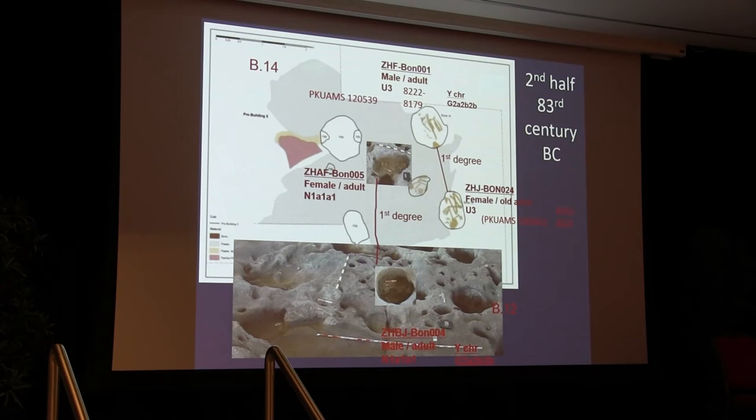Because this male, who died probably around 40 years, we can talk more about the osteoarchaeological evidence that helps us with that, give or take five, was buried at the end of the life of the structure, two floors after this lady. So maybe 2 to 4 years after this lady. This lady was older than him. She's probably of the age of 55 or so, certainly over 50. So she must have been born before him, almost certainly. She's older than him and she was buried before him. And she's significantly older than him. So almost certainly this is the mother and this is the son in this relationship.